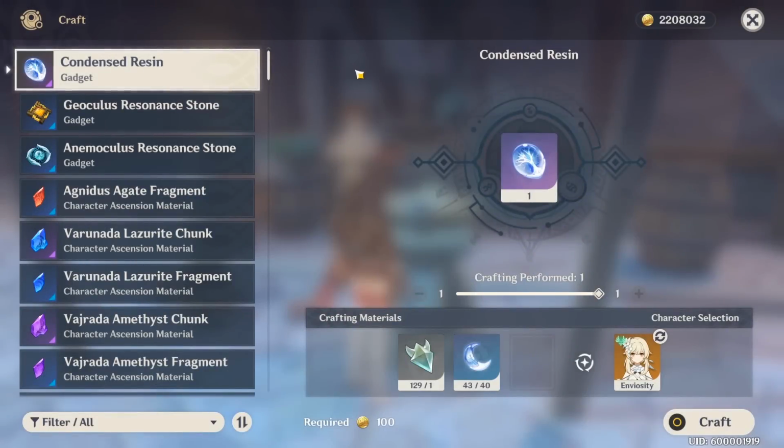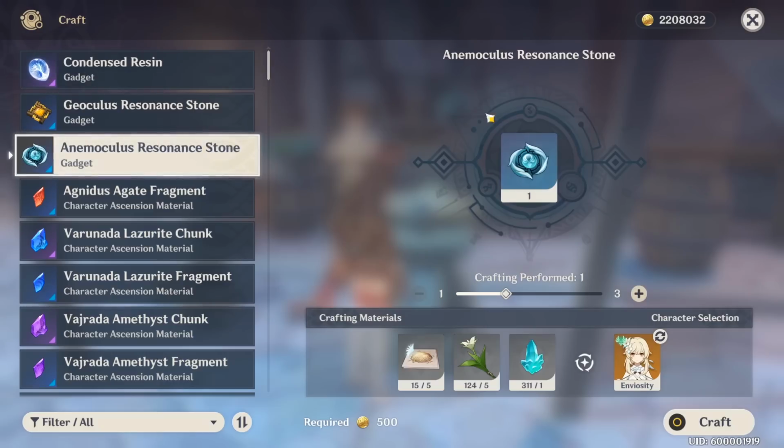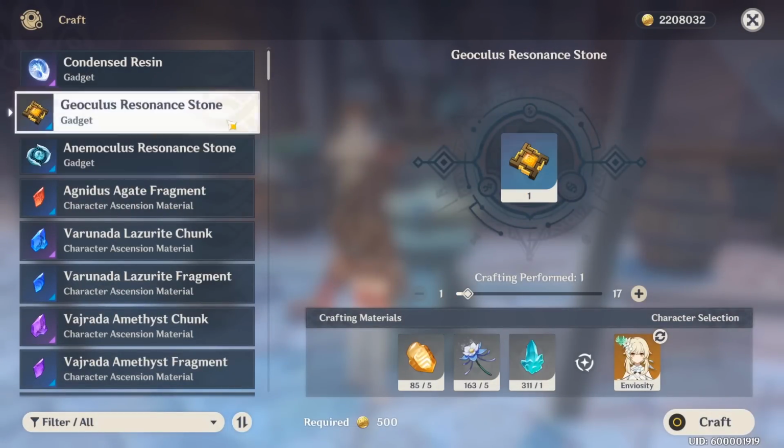So we have some new craftable items from the blacksmith over here. First, we'll talk about the Animalculus Resonance Stone. Now, this is used just to track down Anemoculi that you haven't gotten. Completely useless if you've already gotten all of yours. And same with the Geo one for Liyue. Completely useless if you've already gotten yours.